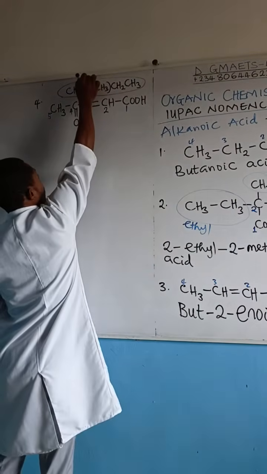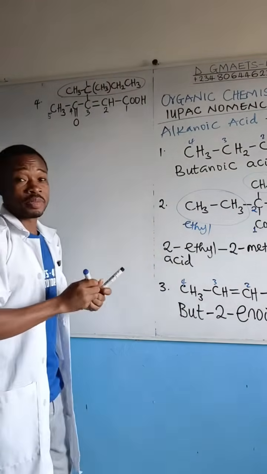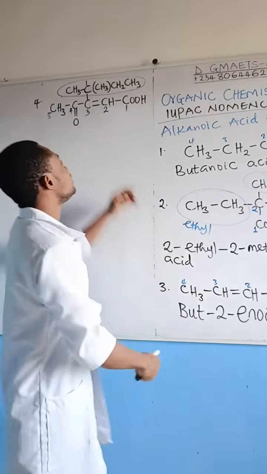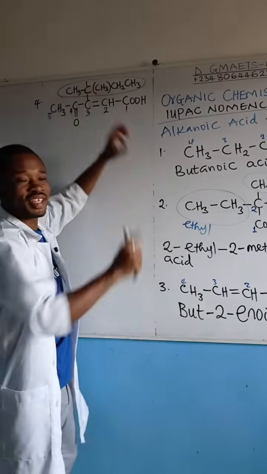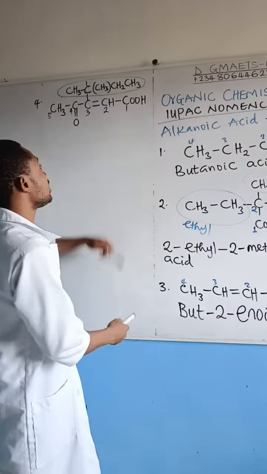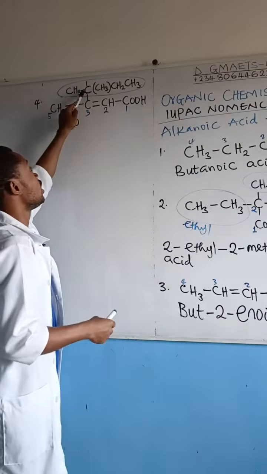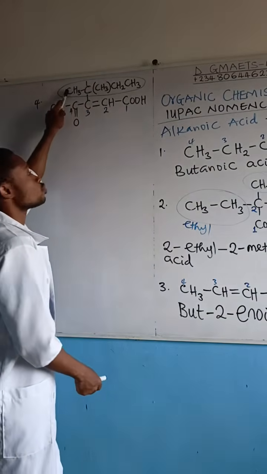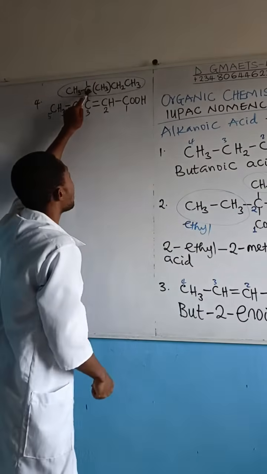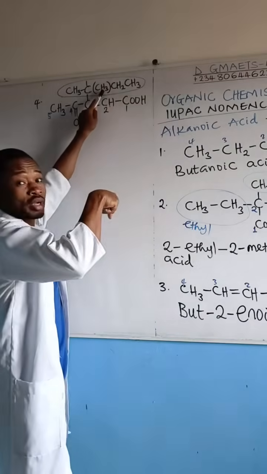Therefore, this will be carbon number 1 in the attachment part, in the substituent part. You will now determine the longest chain in that substituent part. Determine the direction of the longest chain. If you look at this carbon number 1, there are 2 directions here. This is one of it, 1, 2. And we have other carbons that are linked in the right-hand direction. 1, this is a substituent in it.